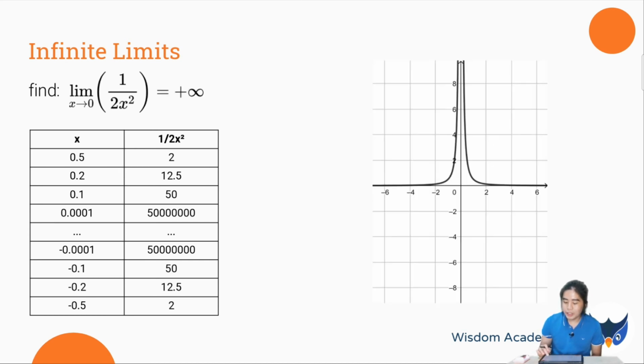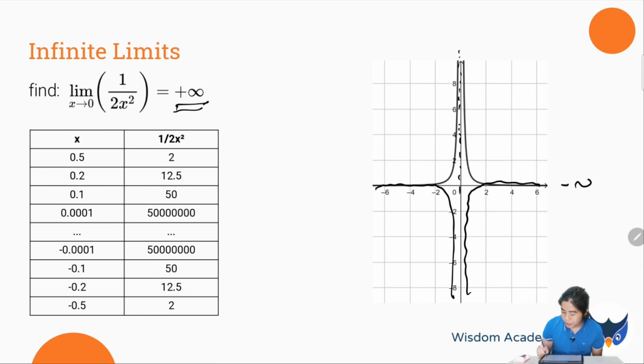So, kung titignan din natin yung graph ni 1 over 2x squared at x equals to 0, kita natin na ganito lang siya. Pataas lang siya ng pataas ng walang limit. So, kapag sa mga gantong cases na pataas lang siya ng pataas, we will denote it as positive infinity. So, instead na does not exist, sa mga gantong cases, we will use positive infinity. Kapag naman pababa siya, for example, pag ganito yung graph, we will use the denotation of negative infinity. Okay? So, ganun lang siya.